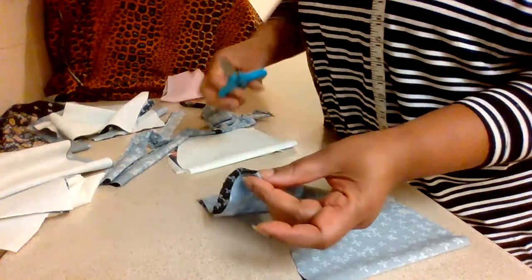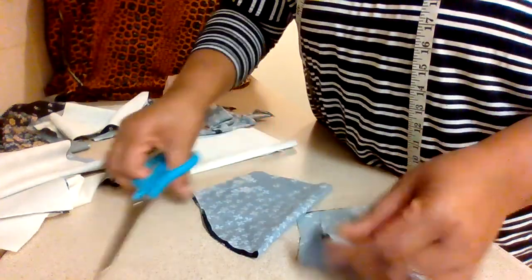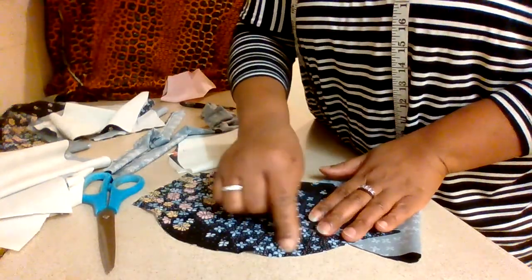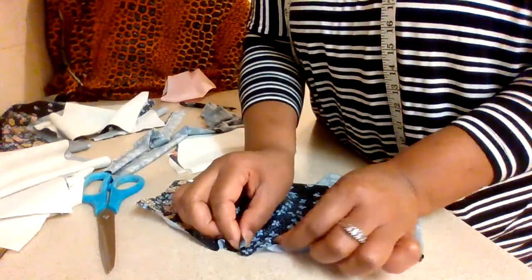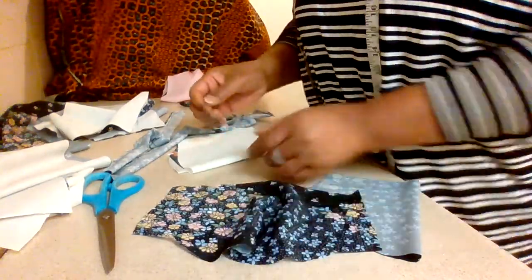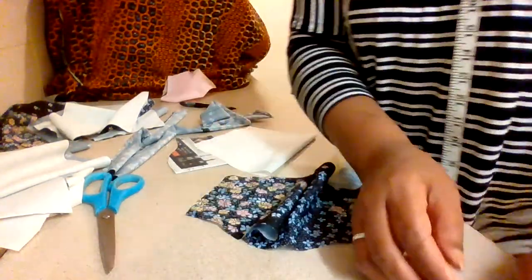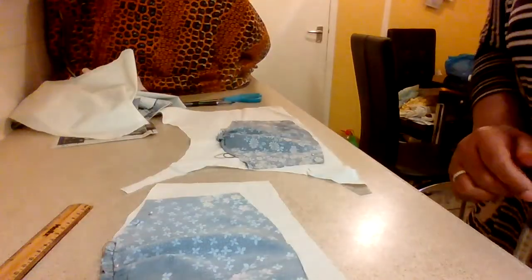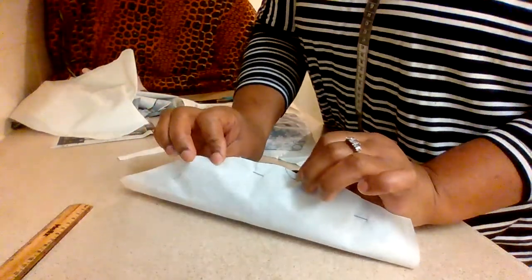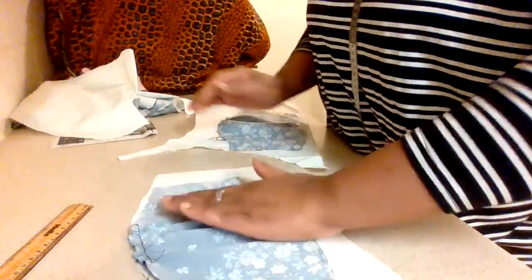There are your two sleeves there. There's always a loose stitch up there, and then you do your gathers, that is if you want gathers in the sleeve. No gathers in the lining. I'm just using the sleeve here to cut the lining.